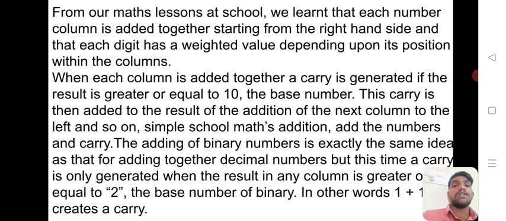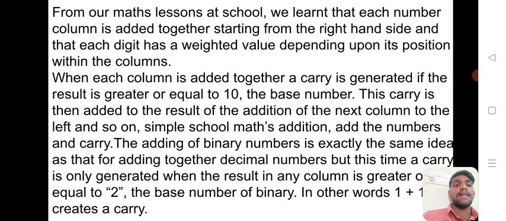When each column is added together, a carry is generated if the result is greater than or equal to 10, the base number. This carry is then added to the result of the addition of the next column to the left, and so on. Simple school math addition: add the numbers and carry.